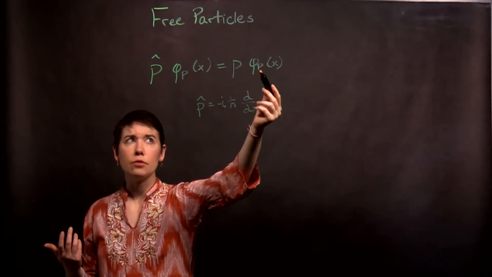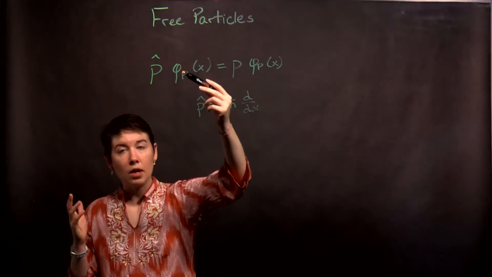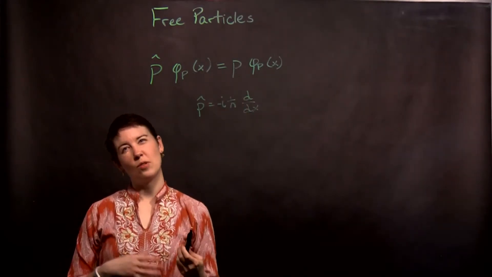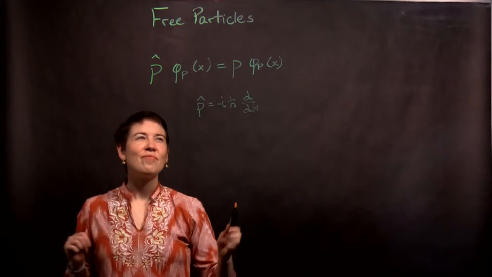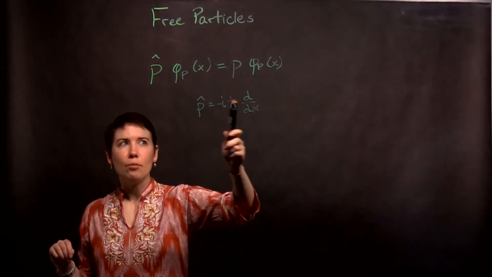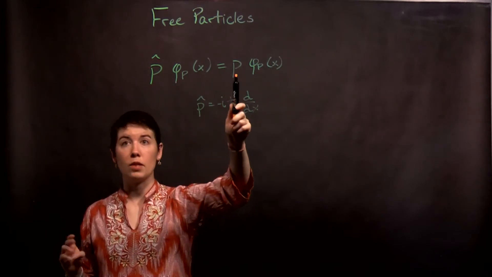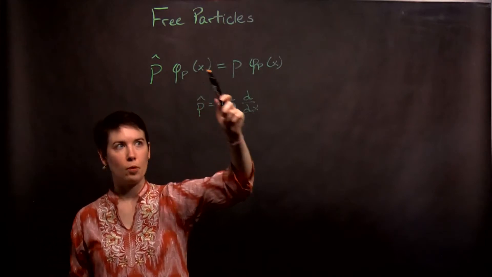Now notice that we're using sub-P here to note that it's still an eigenstate, so we're using phi rather than psi, but sub-P makes it clear that this is a momentum eigenstate and not an energy eigenstate. So remember that that operator is given this way, so that hat is really important because these two objects are not the same thing. This is the scalar value of momentum, this is the operator that measures momentum.